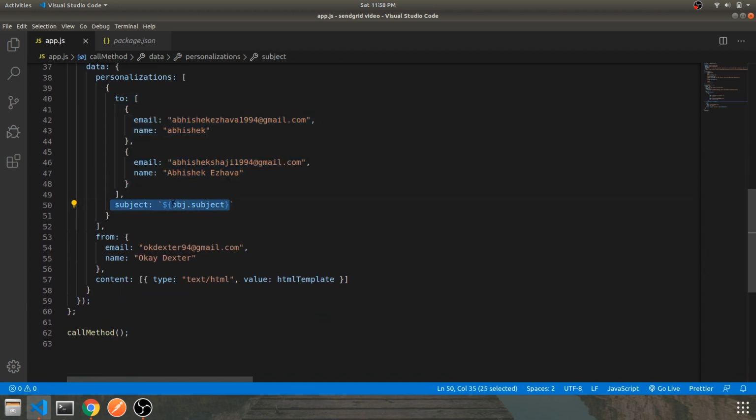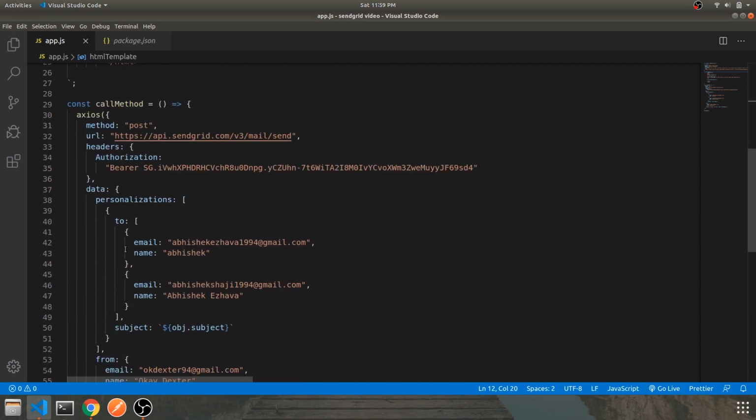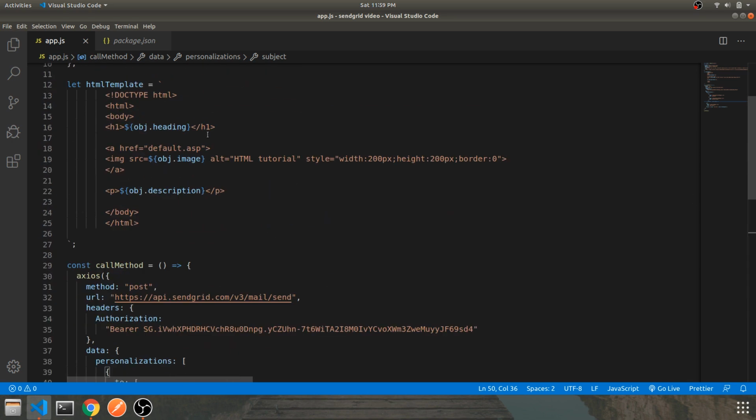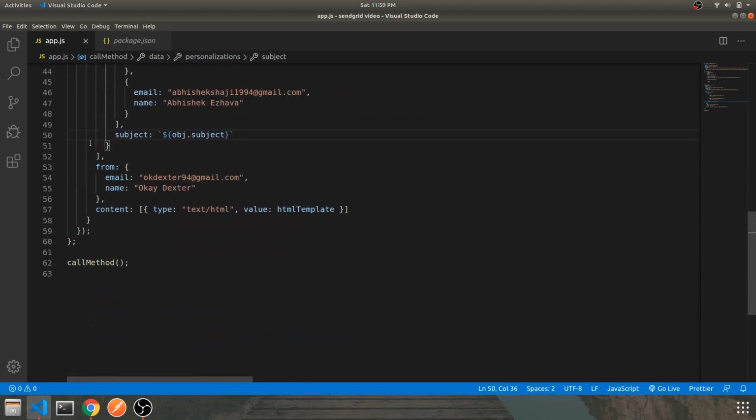So as you can see over here, I have used templating right over here, right? Not like a variable I'm storing it and such. I'm directly using this templating over here within this template strings, and dollar sign and curly braces. So I'm accessing that object variable, object dot subject, which is over here, from this particular variable or JavaScript object, right?